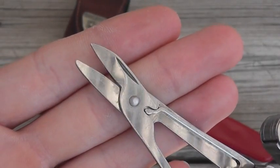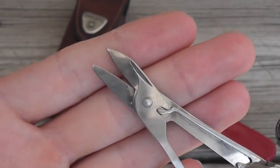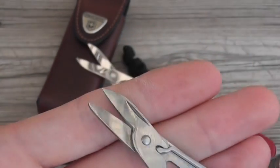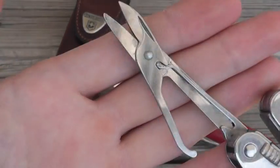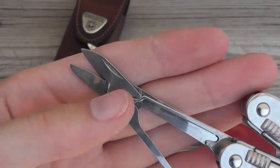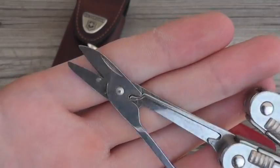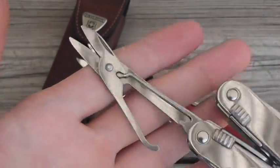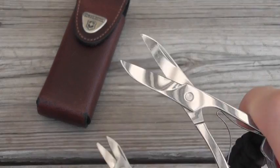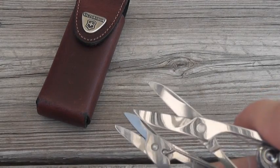It's always done the job it needs to, and I love having scissors with me because, you know, sometimes they're just safer and more convenient than a knife. So I definitely like having scissors with me. And these work fine, but I wish they had gone with these. Because, I mean, also look at the size difference.